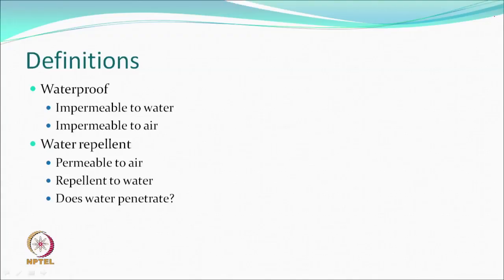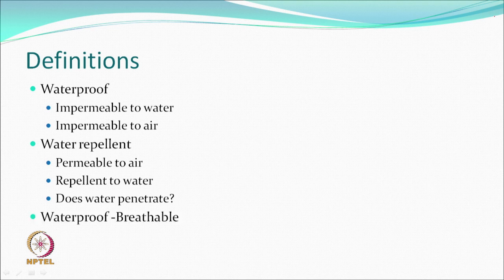Then there are finishes which we will call water repellent finishes. Here they will obviously be repelling water because they are called water repellent. So, they are repellent to water, but they are permeable to air. Now, this is important. If somebody asks a question, does the water penetrate? Well, it will penetrate if you apply some pressure. All right. So, generally when water falls, we expect it would not wet the surface and would just drop off.